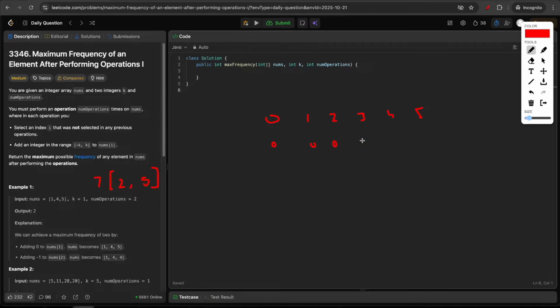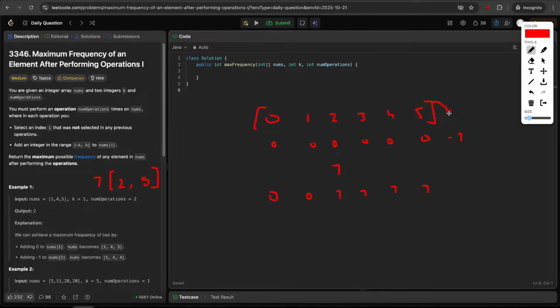The array is 0, 0, 0, 0, 0. So in this case, what we do is first we add a 7 at index 2 and we subtract a 7 at index 5 plus 1. But here we can see that the sixth index does not exist. So we don't need to subtract a -7. So let's say we write a -7 here. What happens is when we perform the prefix array of this, it will be 0, 0, 7, 7, 7, 7, and we stop here because the array is only till index 5.